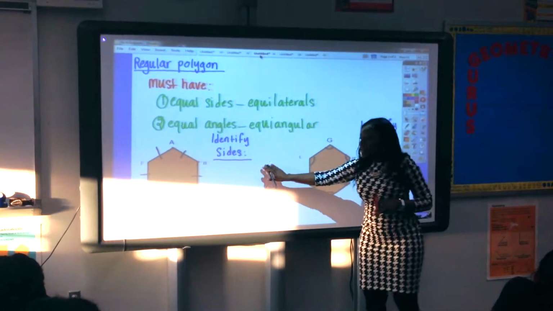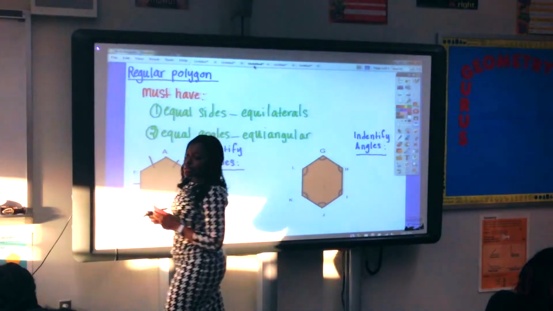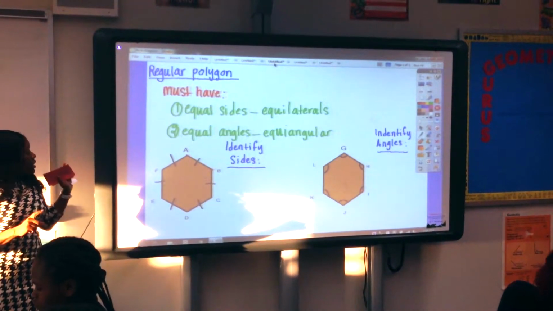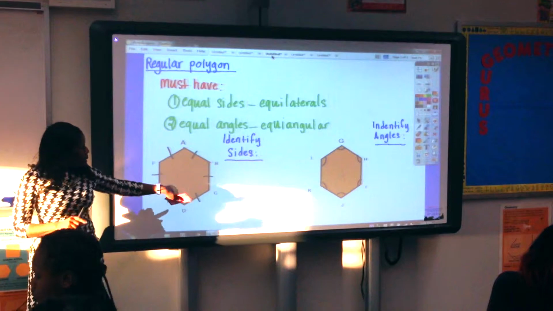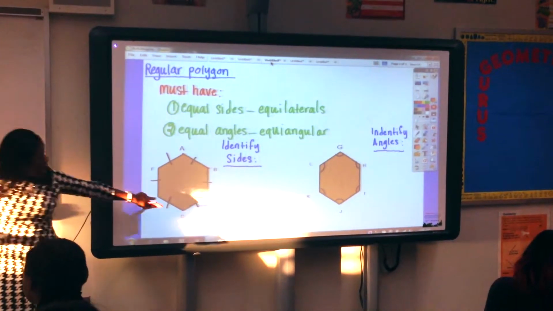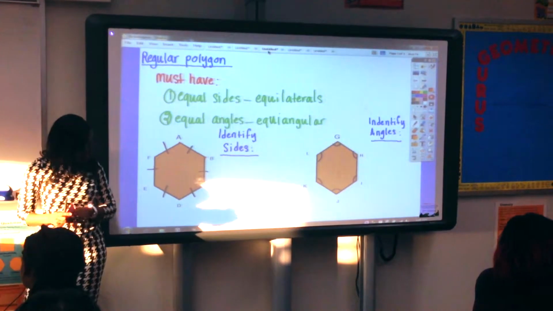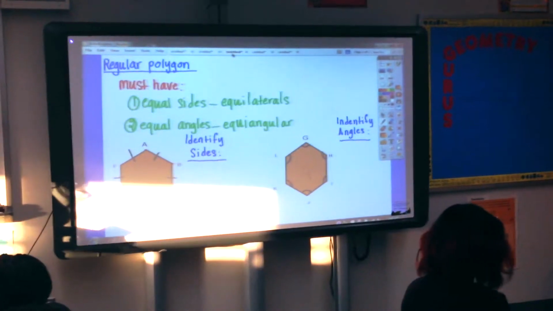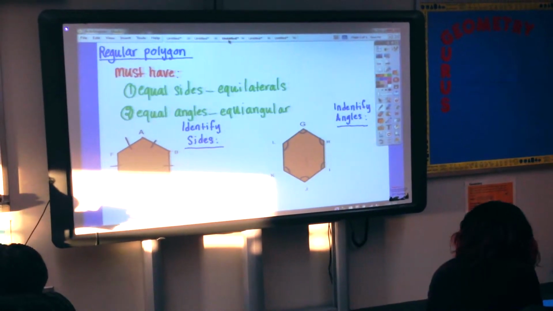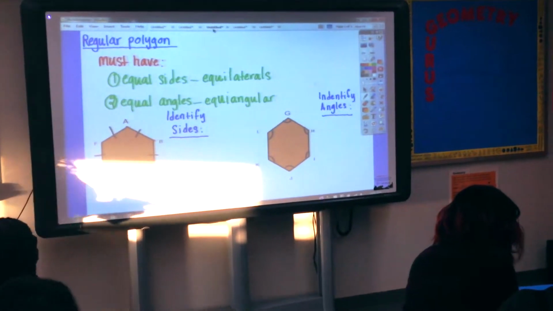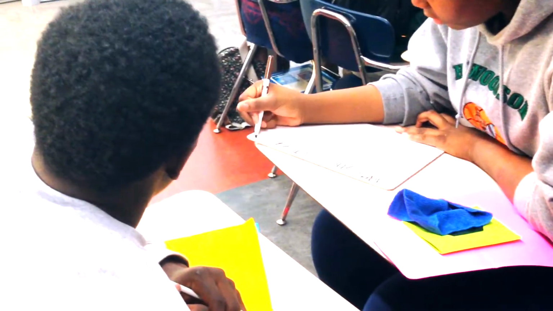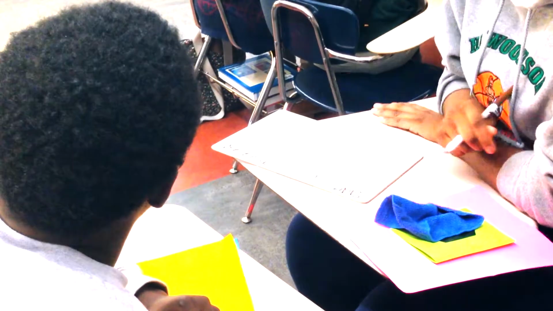Okay? So, in your groups, you will have about 3 minutes. You will identify the sides of each polygon, polygon A, B, C, D, E, F, and you have to identify as many sides as you can in 1 minute. Matter of fact, 30 seconds. We will only do 30 seconds, okay? So, you ready? You have a recorder. Everybody has a recorder? All right. On your mark, get set, go.